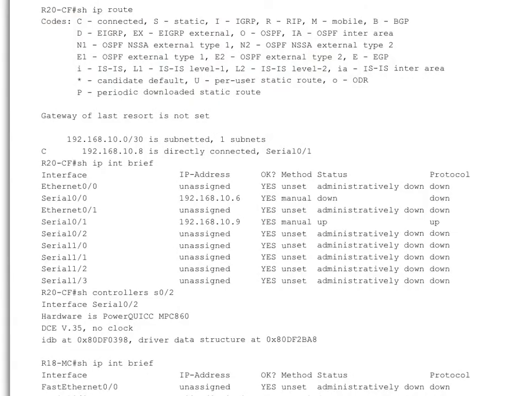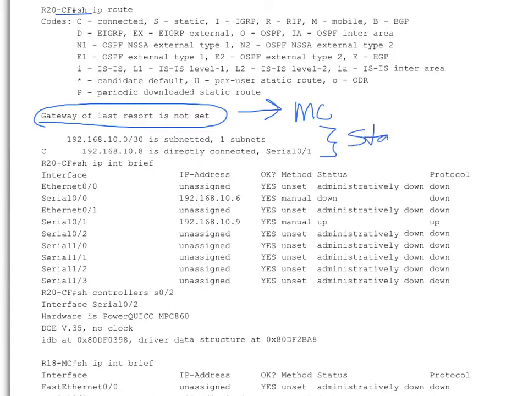I grabbed a couple pieces of configuration and I was just going to show you a couple things. Alright. We have a default that has not been set. This is Cedar Falls, so there should be a default here defaulting out to Mason City. And then somewhere in here we would need some static routes. And so I got looking and I saw this IP down and down. Then I saw these 2 ports. This one's configured up and up. So I said, well, I think their cable is probably hooked to this one.